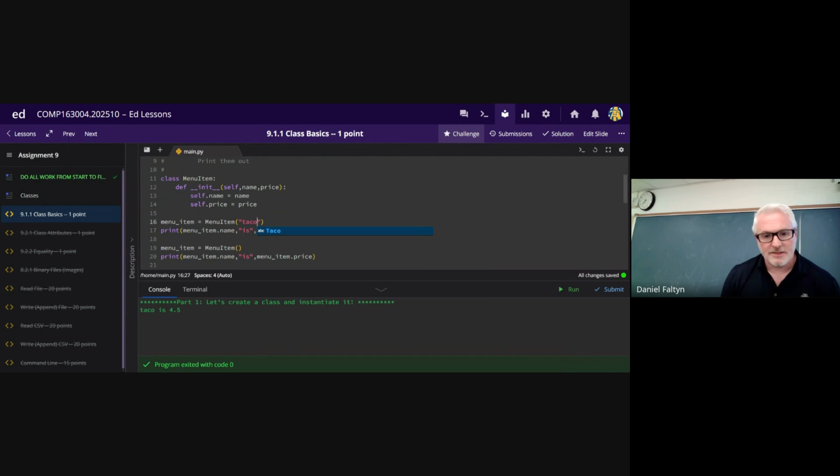I can say this is a taco and this taco is $4.50. And I can say this item is a hot dog and it costs $5. I'll call this menu item 2. So taco is $4.50. Hot dog is $5.